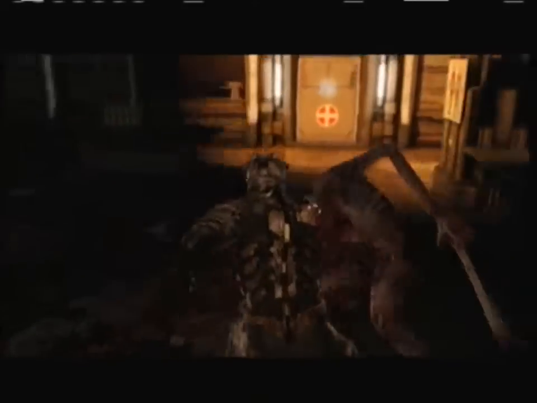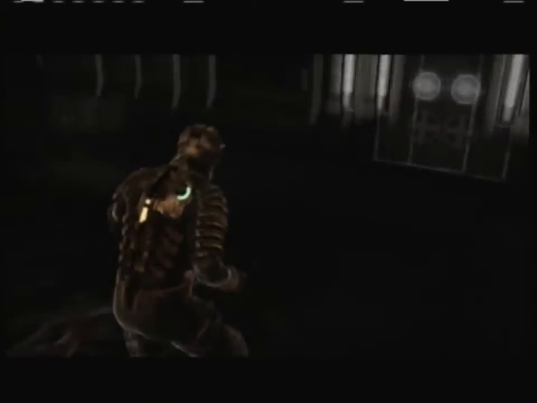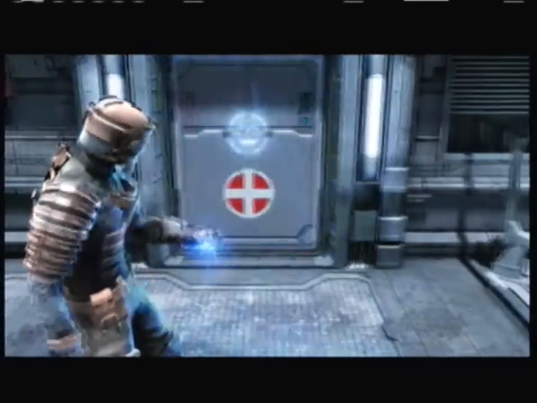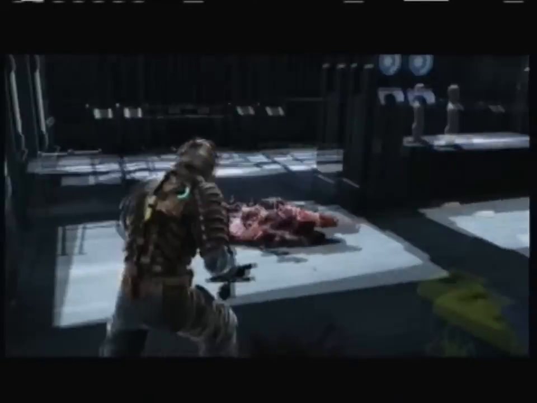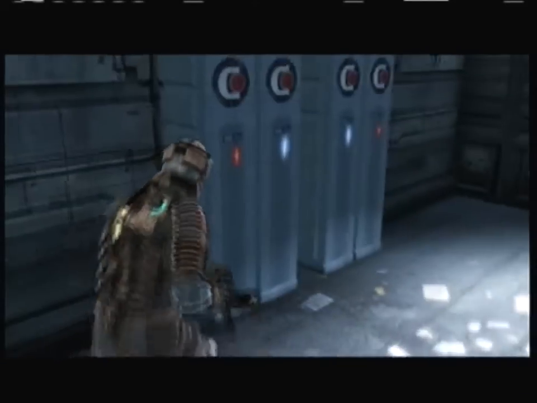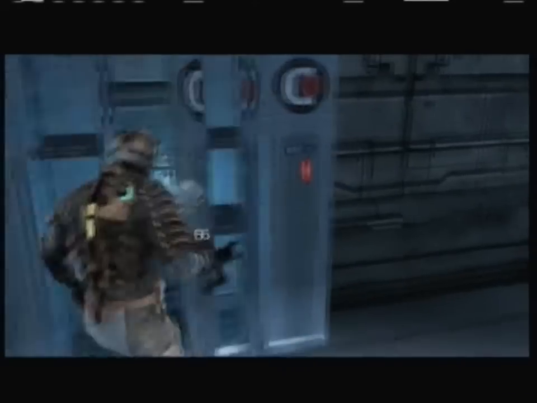I thought I'd just try meleeing an enemy to death, but that's not exactly smart. Okay, want me to go in there? Well, I'm gonna look around this room first. What's in here? Lockers, that's what's in here.